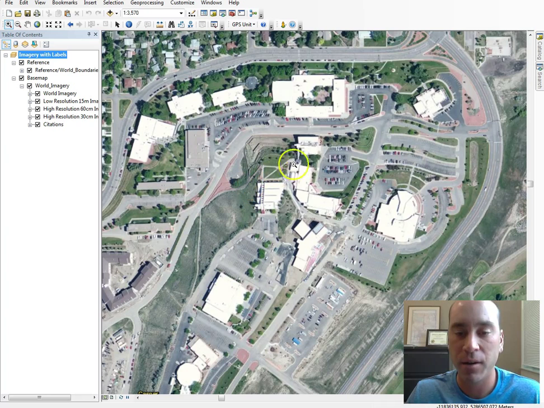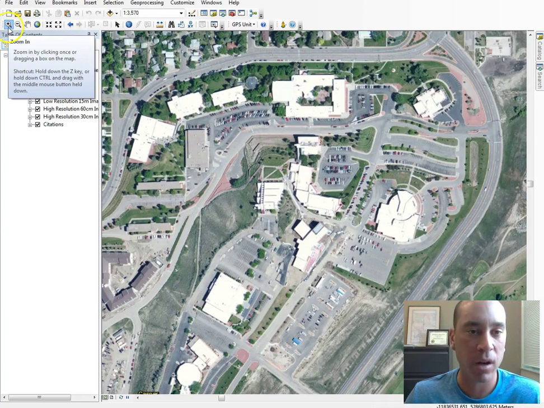As you can see here, the Union has not even started to be built yet. Roberts Commons is here. That building no longer exists. You can see the new dorms are here on campus. However, the old ones are still here, and those are no longer there. So campus looks quite a bit different now than it does even from 3 or 4 years ago when this photo was taken.